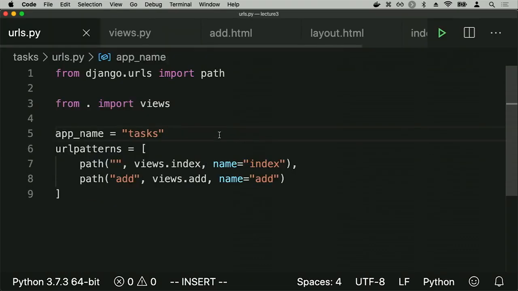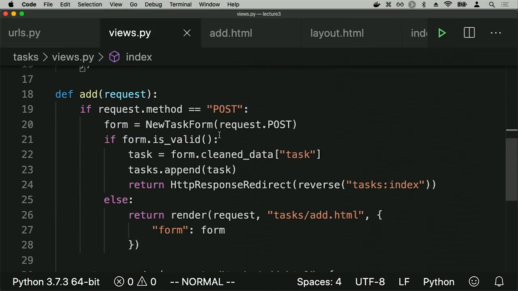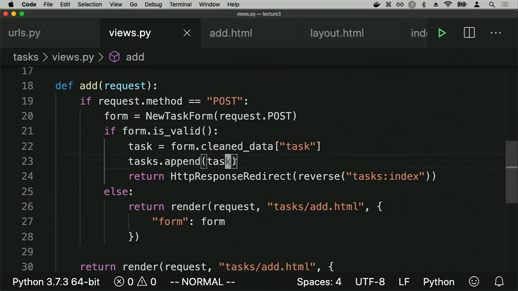What now needs to change when it comes to adding a new task? Well, rather than append the task to my list of tasks, let me go ahead and say request.session["tasks"], because that is my list of tasks. And let me add to request.session["tasks"] this new task. I'm adding to it a list at the end of it that just contains the one new task that I got from the form.